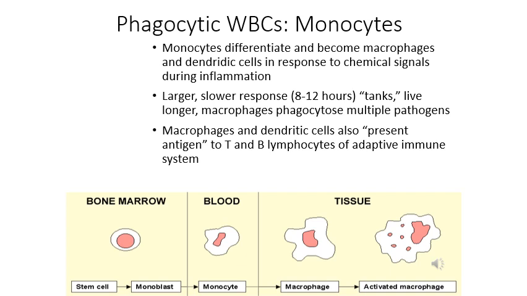I like to think of the macrophages as the tank in the war. They are slow moving, but they are big and efficient and unstoppable. So it's really important to think of them as longer lasting. They will also basically send messages. The macrophages will have phagocytic action all on their own, but they will also present the antigen to the T and B lymphocytes to activate that adaptive or specific acquired immunity.